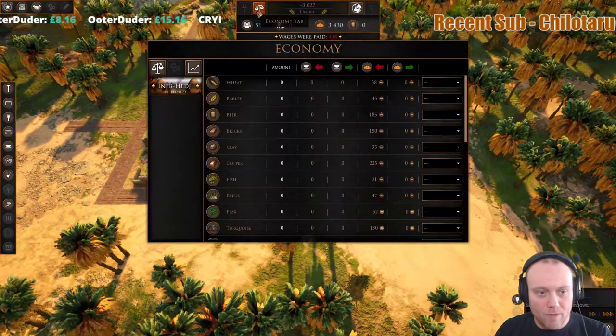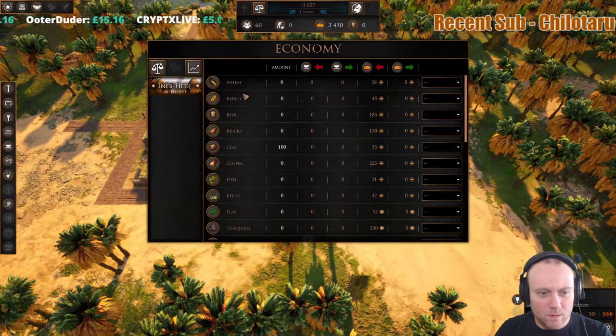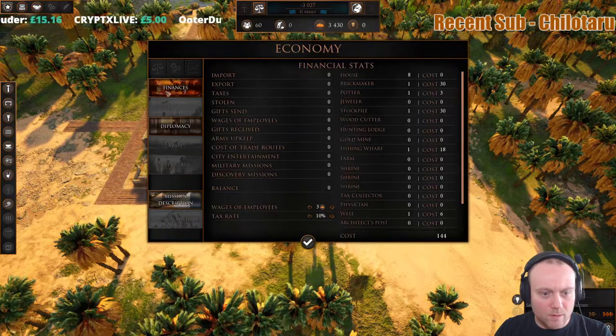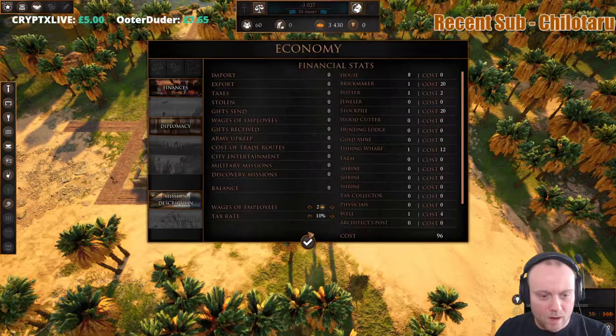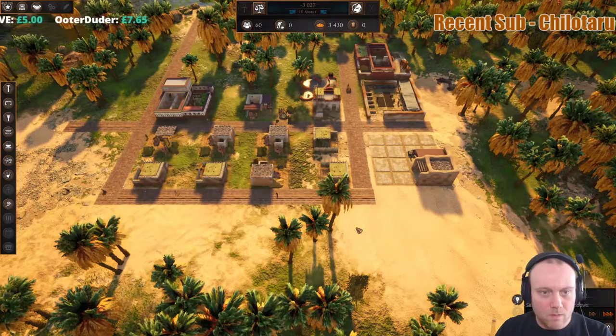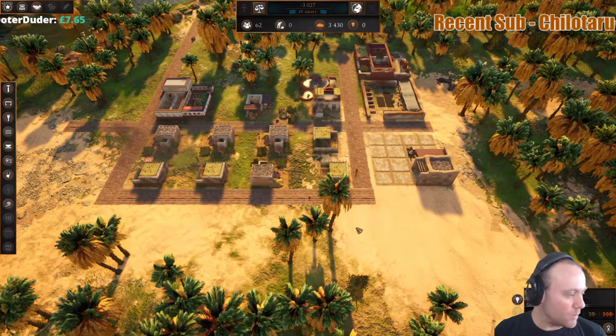Right, you can actually go on the economy tab. Is it that one? Or is it this one? Finances. Yeah, there's one that you can click on where you can change this. Wages for employees. I'm going to put that all the way down. And I'm going to put tax rate up to 15 for now. I don't want to pay my workers that much just at this moment in time.